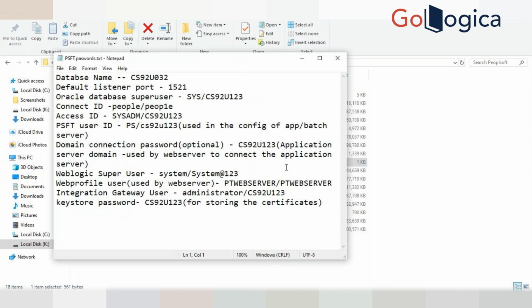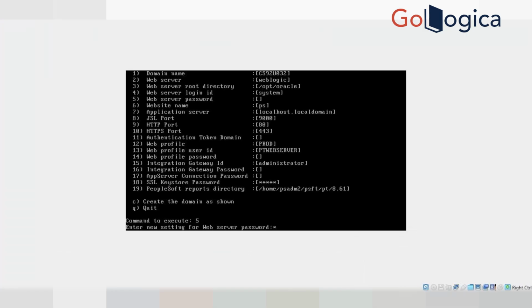For system, you had given system@123, with capital S. So you have to give the same here. It's not mandatory to give the same password, but we'll keep it the same. You have to type it manually. Why is this asterisk coming?